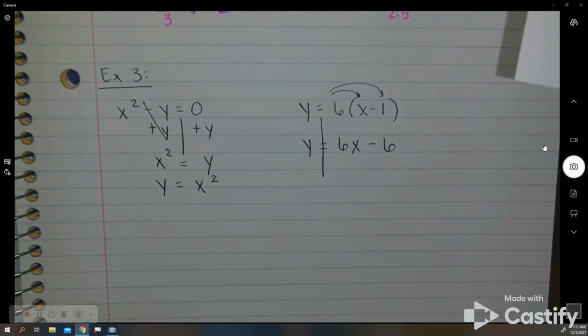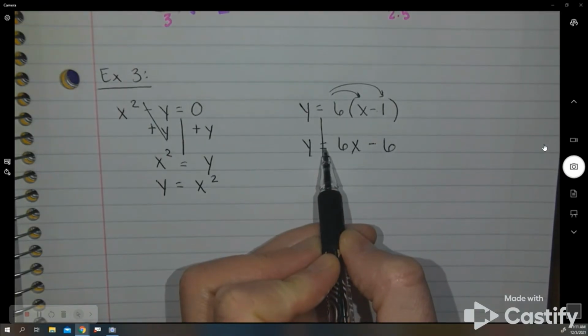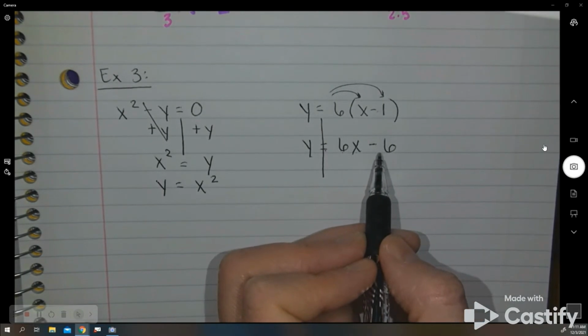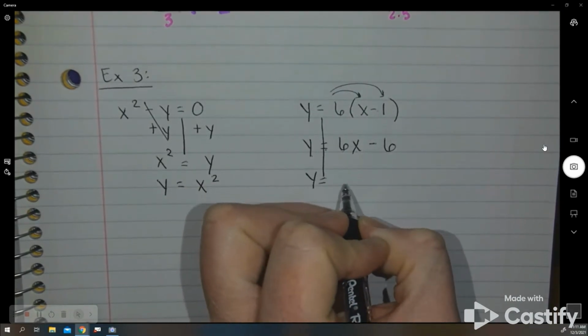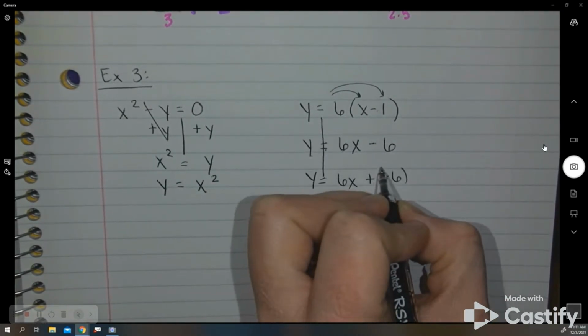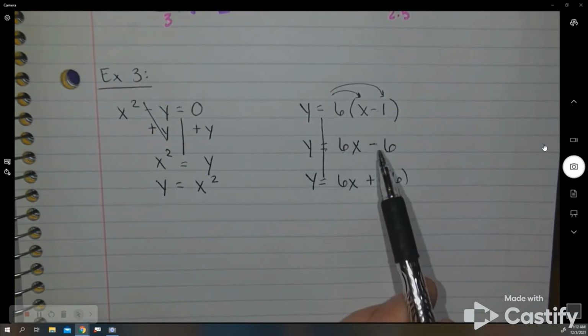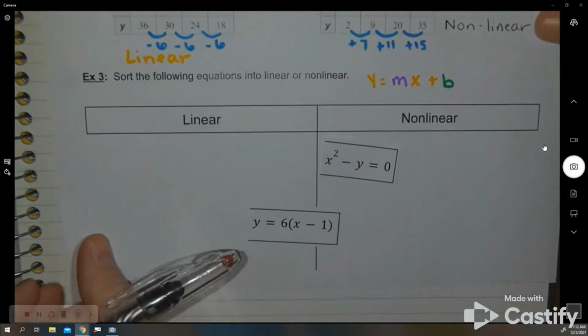So if I compare that to y equals mx plus b, we have y equals, and if we have a number attached to x, that's that constant rate of change we were just talking about. And then in the original it says plus b, but remember we could also rewrite this as 6x plus negative 6. It looks kind of weird, but we could do it that way. So don't be fooled. Just because it has a subtraction doesn't mean that it doesn't qualify. Even though it has a negative, it still qualifies. So that one would be a linear equation.